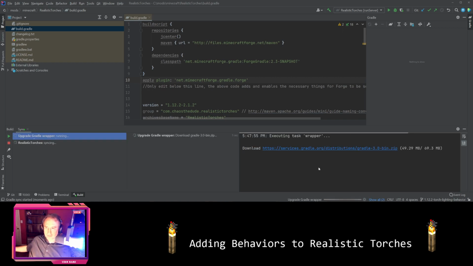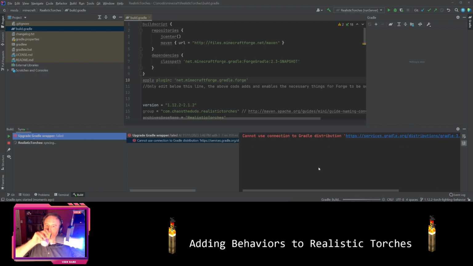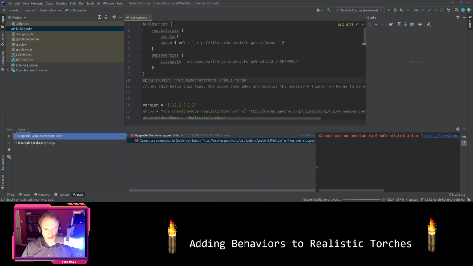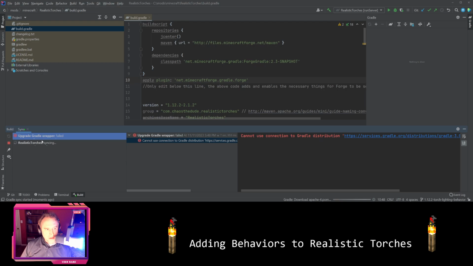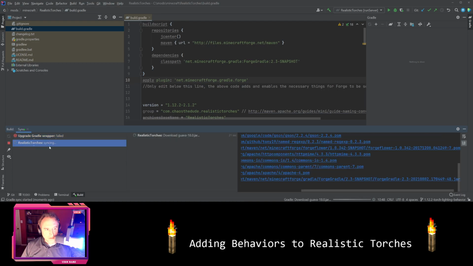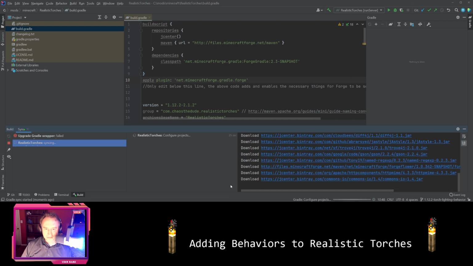Hopefully that'll work. Of course. Of course you can't. So we actually need to use an older version of even IntelliJ now. Update Gradle. Oh wait, why is this still working though?